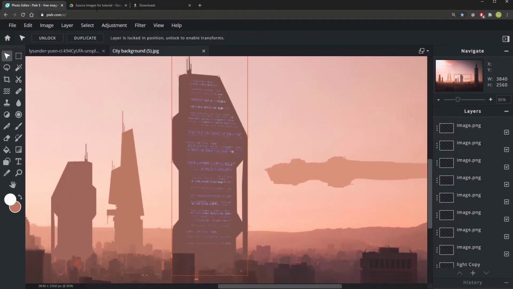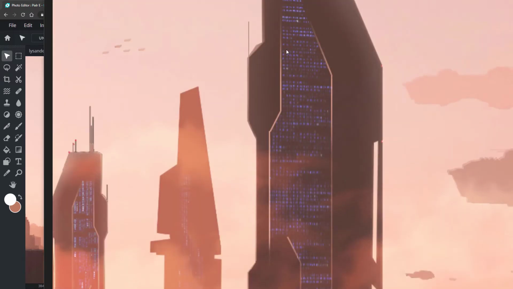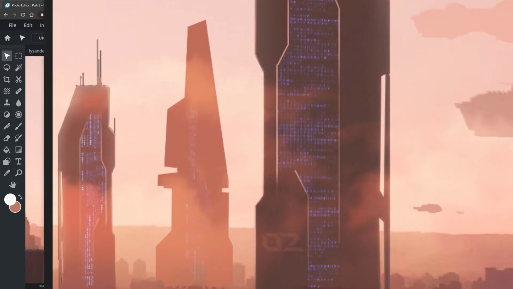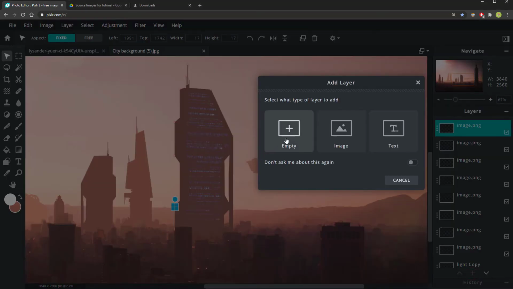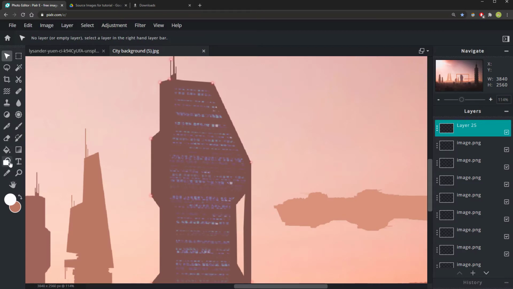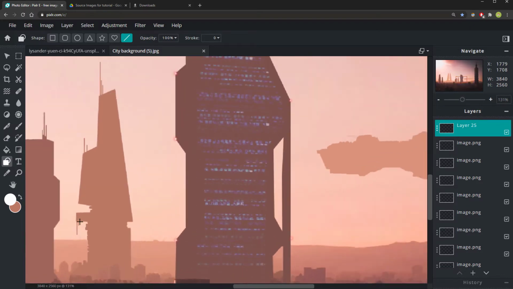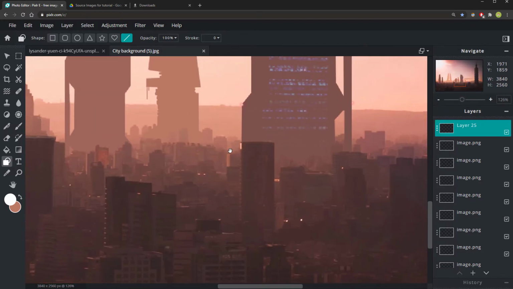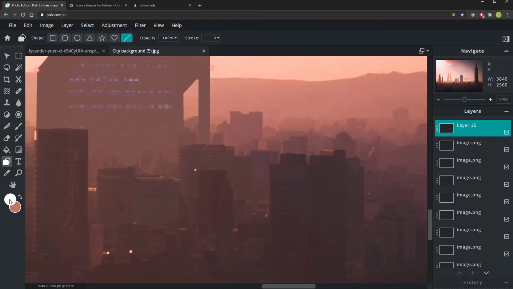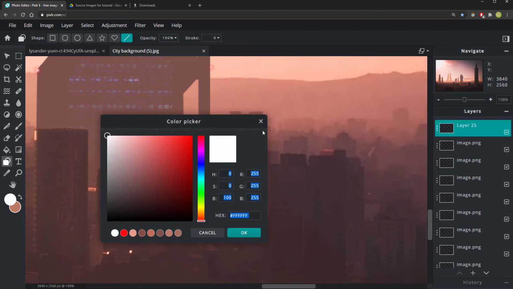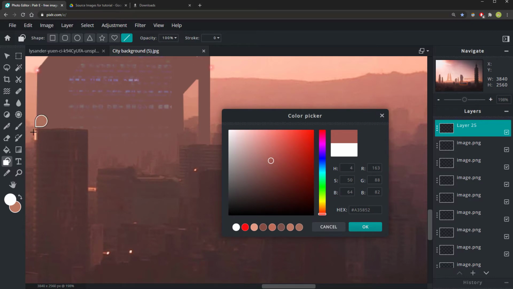Another finishing touch that you can do is to add these highlights on certain areas of your building. To do this, simply make another new layer with the plus button just beneath your layers, choose empty. Go back to your line tool in your shapes tool over here and make sure it's line. Set the color to something quite bright. Notice on some of the buildings down here that they have parts of them that are reflecting something. You can click on your top color and try to color pick one of these lighter areas like this. Something like this would work well, or something even like this would work well if you want to as well.